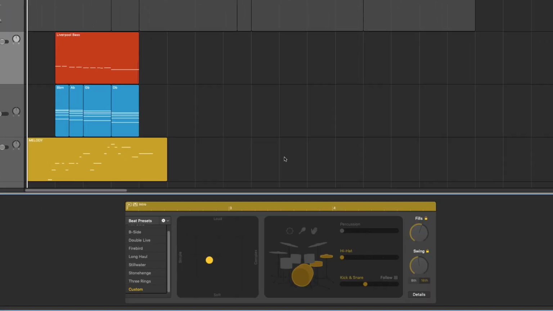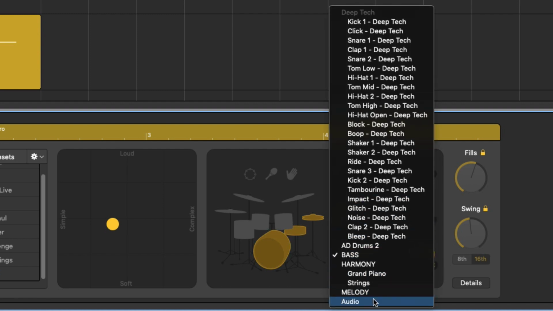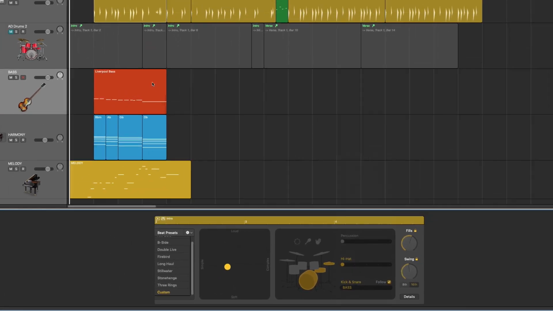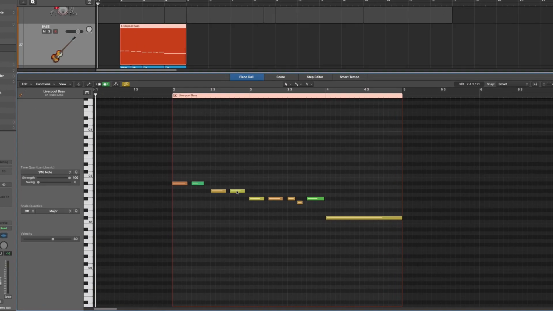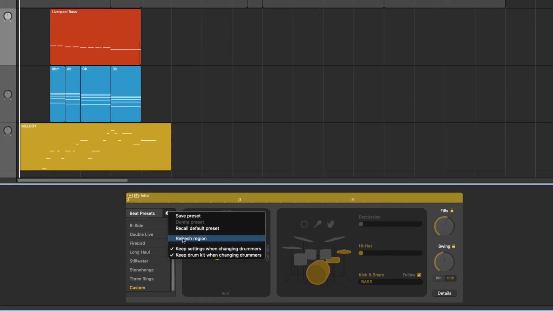This is why I personally love the feature in the drummer simply called Follow. When checking this checkbox, you can choose which track inside your project the drummer will be influenced by when creating its performance. However, it is not always working as you expect, so you might want to double check what you end up with. Also, if you change the track it follows, you need to refresh the drummer region to make it update its performance accordingly.